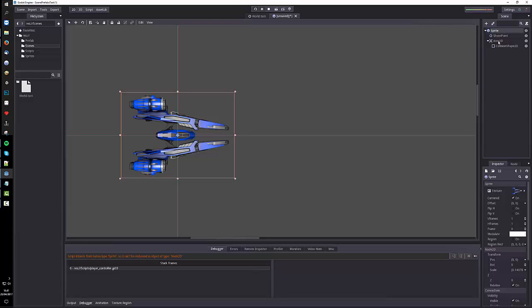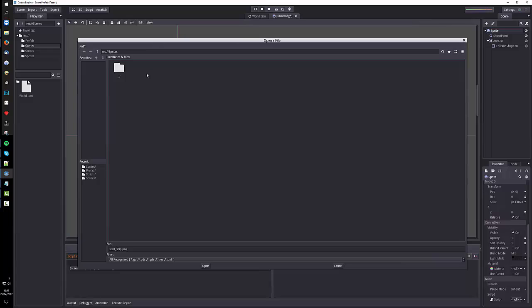Okay, as we can see, we have a script that we imported before for the starship, that is the player controller script. So we added it to the sprite node too.